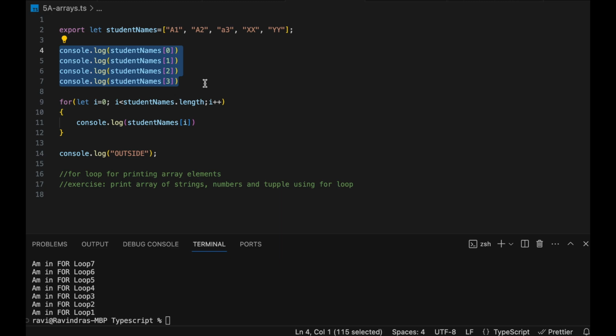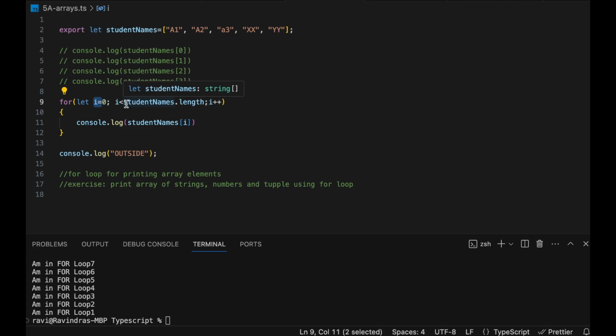We have seen in iterators that when we have to repeat the same thing, similar logic, we use a for loop to print the same console log. We printed numbers 0 to 10, and in reverse order, but we didn't write console log 10 times, right? We used a for loop. Similarly, here also we use a for loop. As we discussed in our earlier video, let i is equal to 0, which is the initialization part, i less than student names dot length. Earlier we had i less than 10, when we printed 0 to 10, where 10 was a number we had kept, and i plus plus is the increment operator. You can check the for loop video for more information.